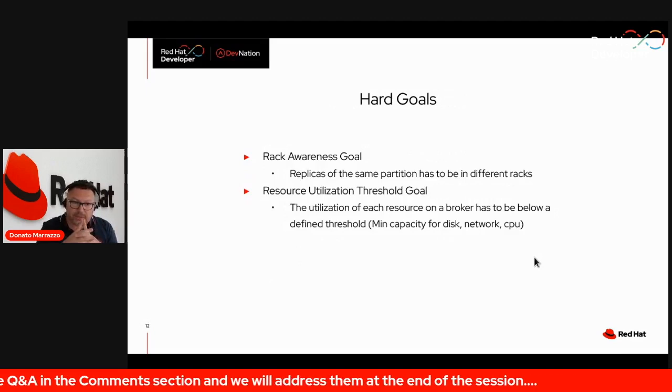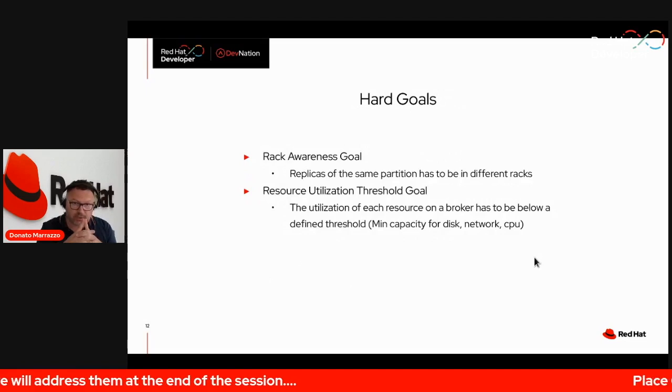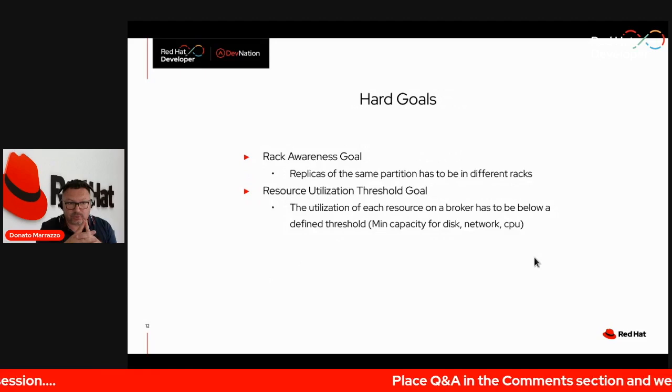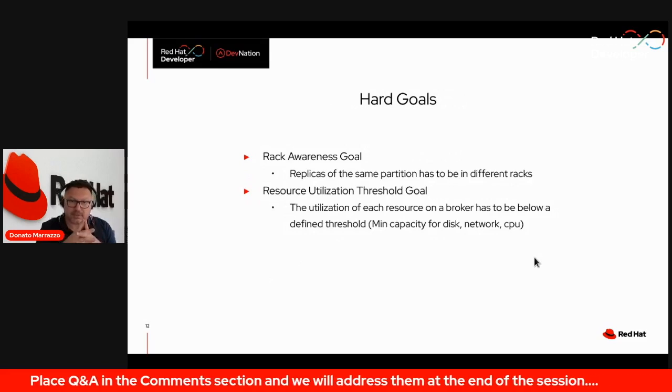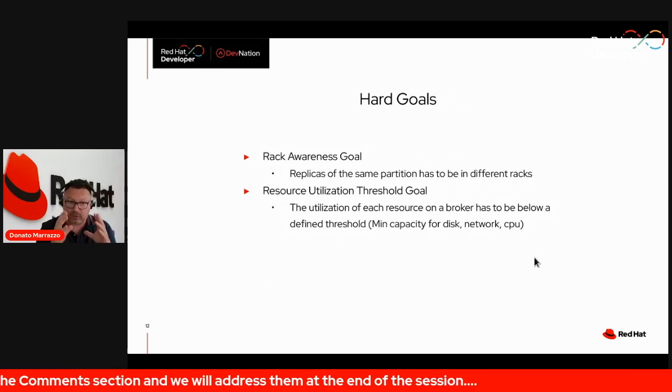So how does Cruise Control achieve this balance? First of all, as I said, it tries to follow goals with different priorities. So we have a first class of goals.